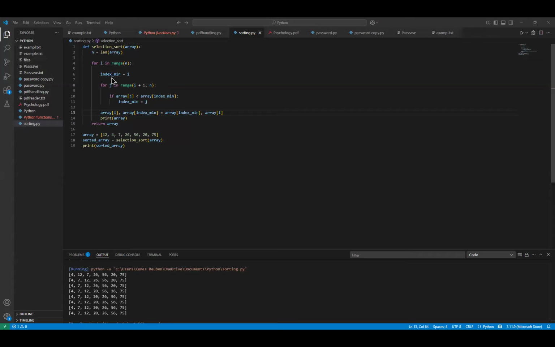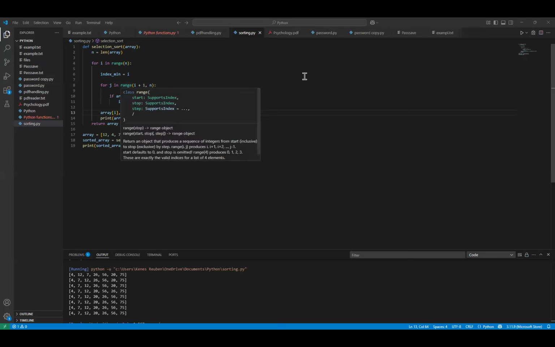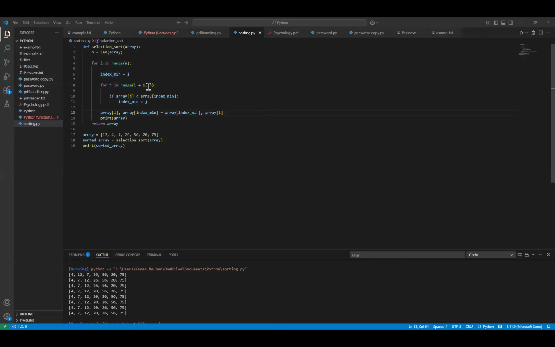Here we compare that value to the rest of the array. We take i plus 1, so that other than i, we take the rest of the array, and compare whether it is smaller than the first one, the i that we assumed.